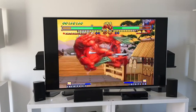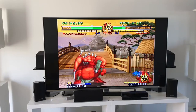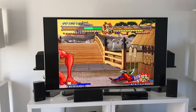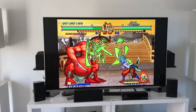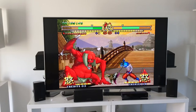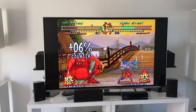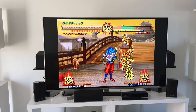Can't even see it. Any of these weapons? This is better. Oh yeah, smack. How'd you like that, eh? Oh yeah, talk about a sore loser. Outrageous, I'm just saying it now. He's got weapons, all I've got is my large hand.